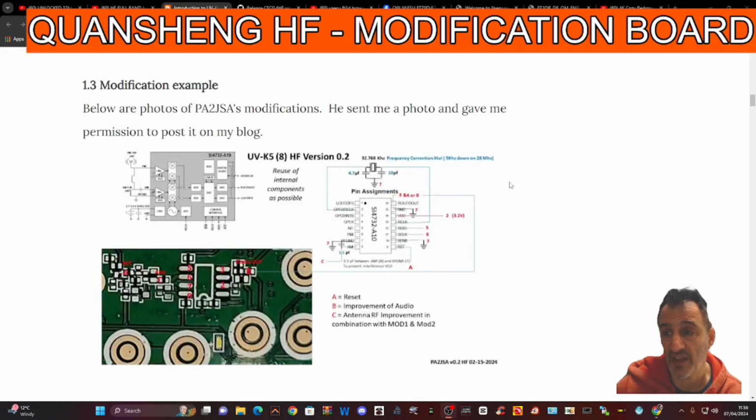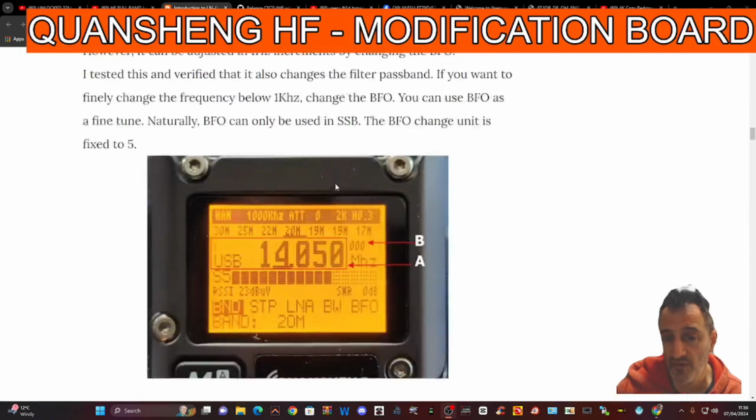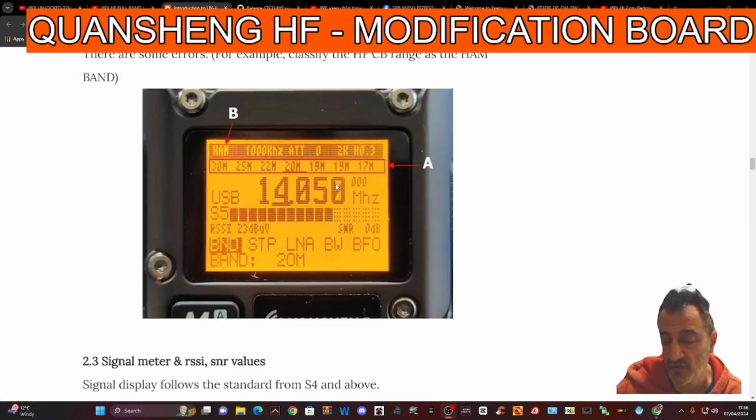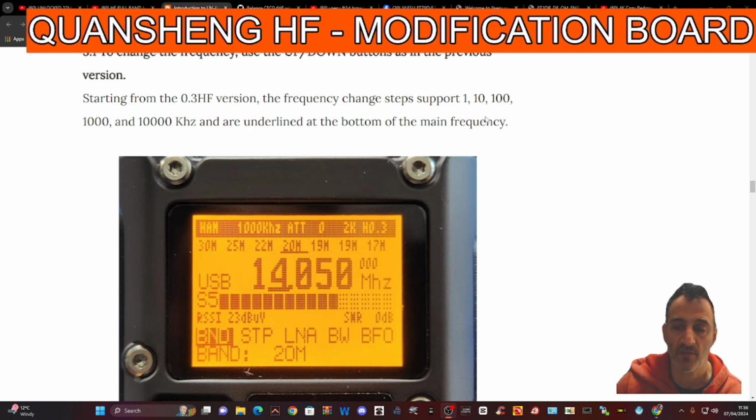I did my best. I tended to use snips to remove the items rather than removing them using the soldering iron. I just found it was safer. So watch the rest, and then at the end we'll load the firmware. And even if it doesn't work, it doesn't matter, because at least we tried, and we can always go back to the radio and tweak what we've done, because I would say 3/4 of the soldering is quite basic soldering.